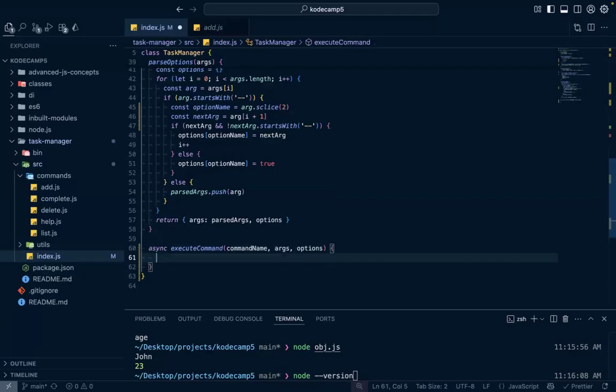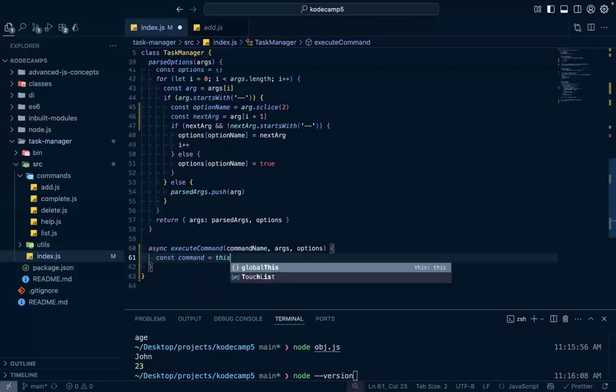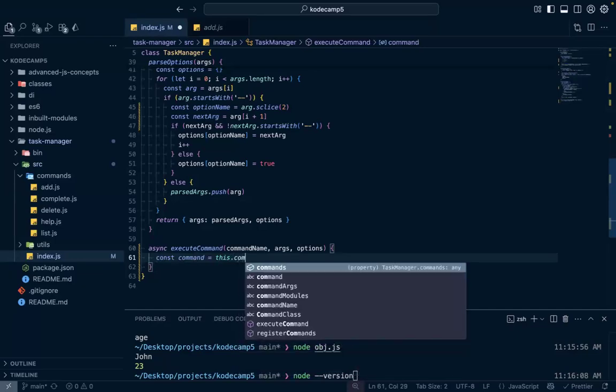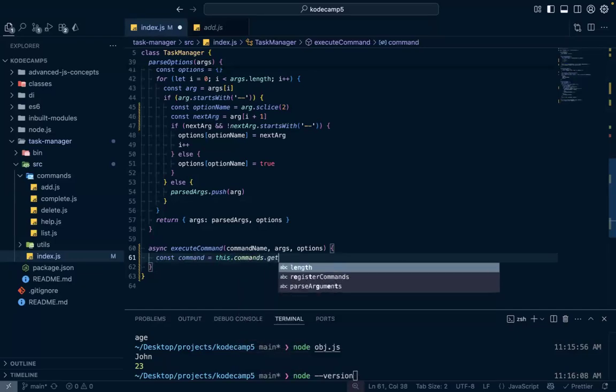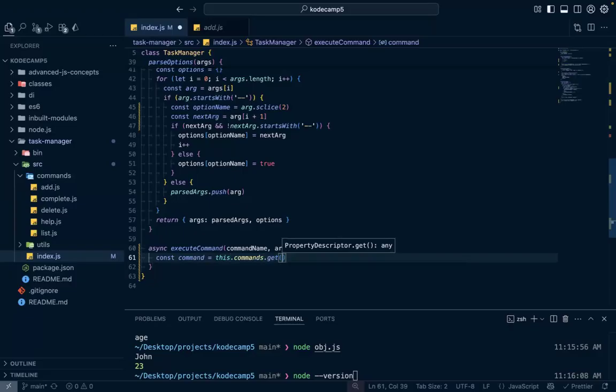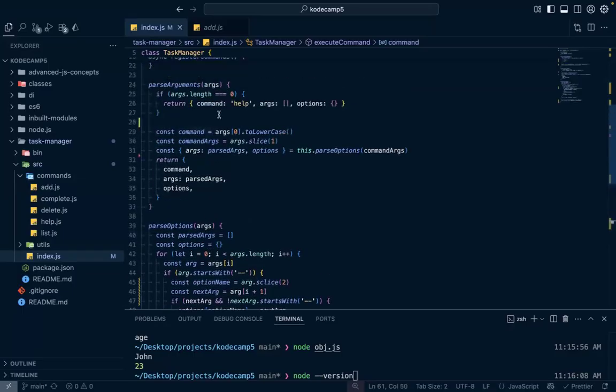Now that we have our command name, which can be add, delete, or list, and the argument, which can be description, and the options, which can be dash dash priority, we say const command is equal to this dot command get command name. Remember, we have a map here, and we're processing all our commands.